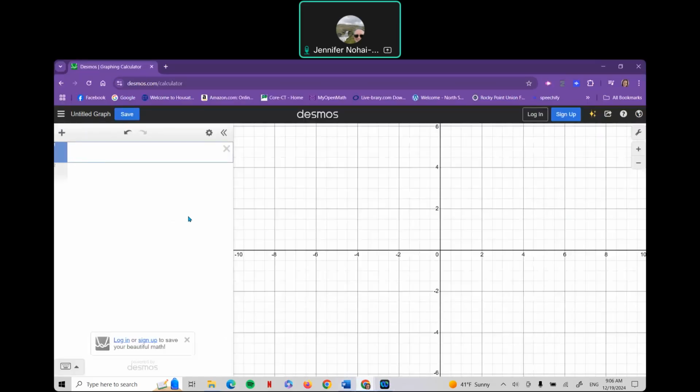All right, so we are on our home screen here. You come over to Add Item, and you want to scroll down and click Table, and then start inputting your data, 0 to 5, 1, 2, 3, 4, 5. After a while, it starts populating itself.